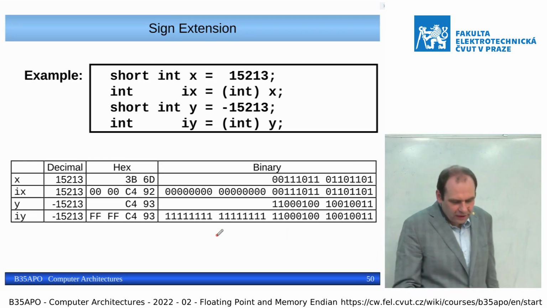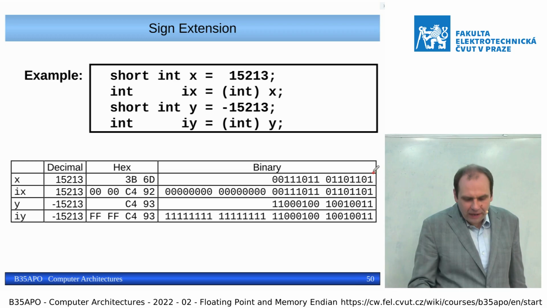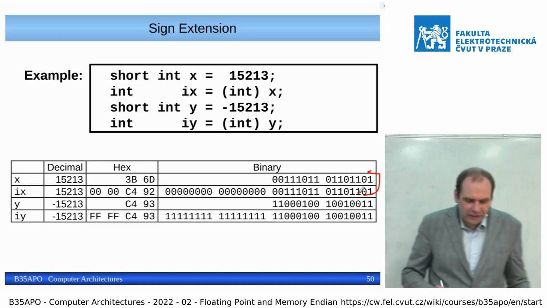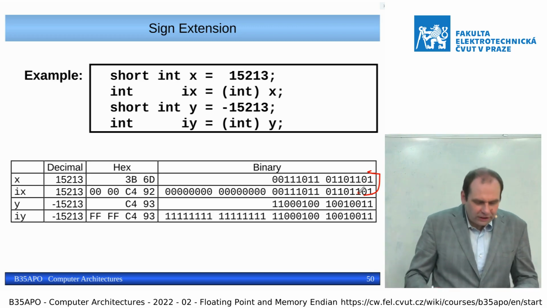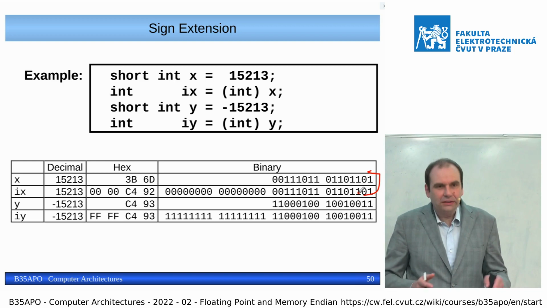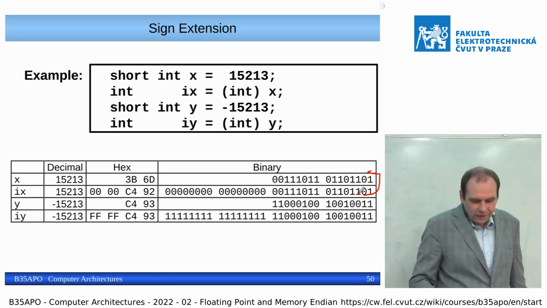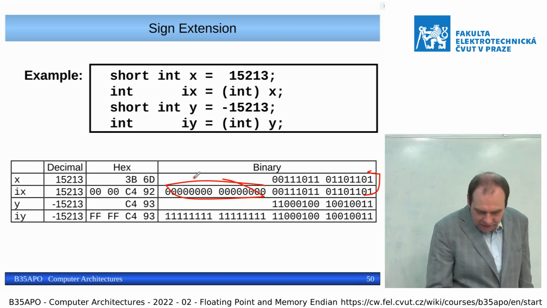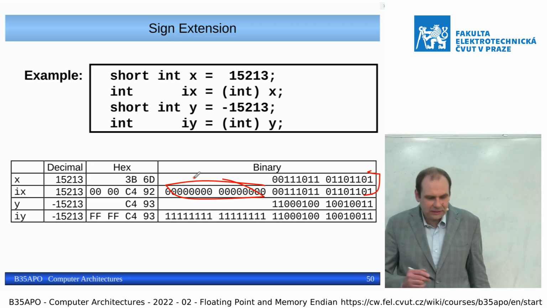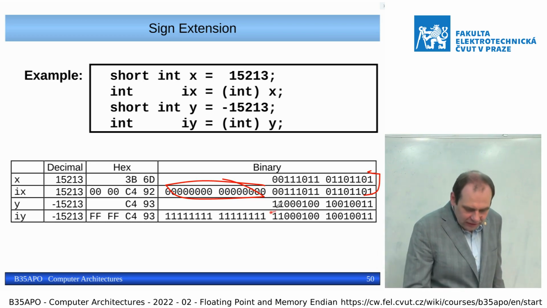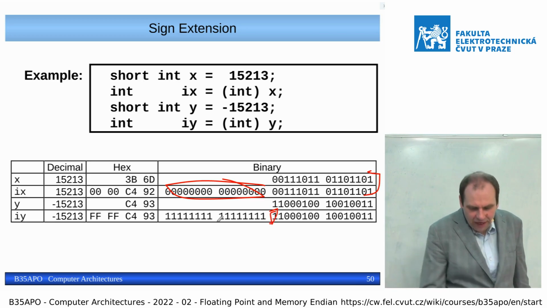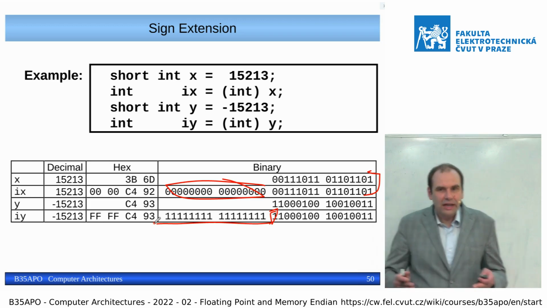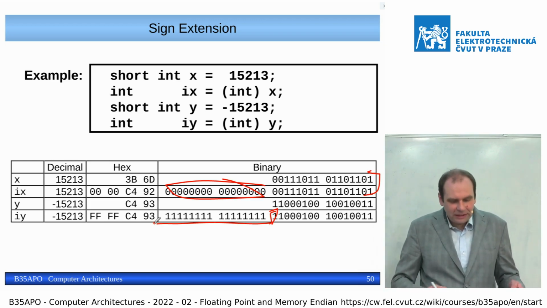For sure, the compiler automatically does some extension of the values. So for example, if you add the short int and int, it propagates the size to the bigger one. So in this case, if it is unsigned, then it is extended by the zeros only. If it is signed extension, then in this case, if the most significant bit is 1, it is extended over the rest of that representation by the ones.